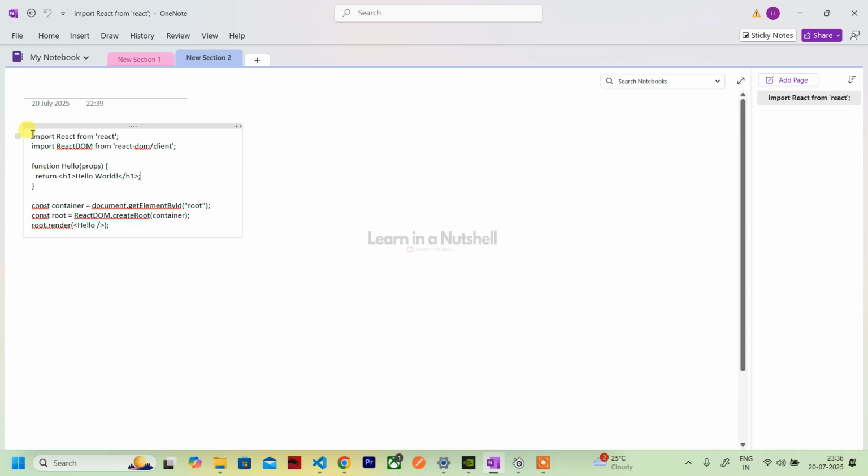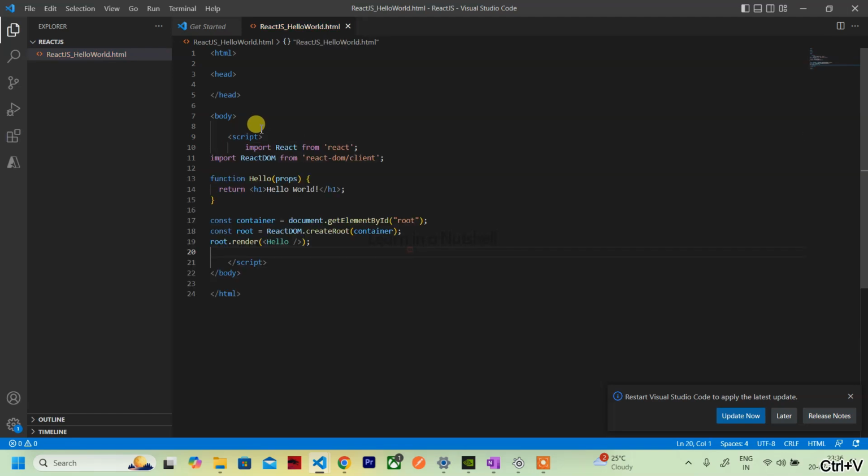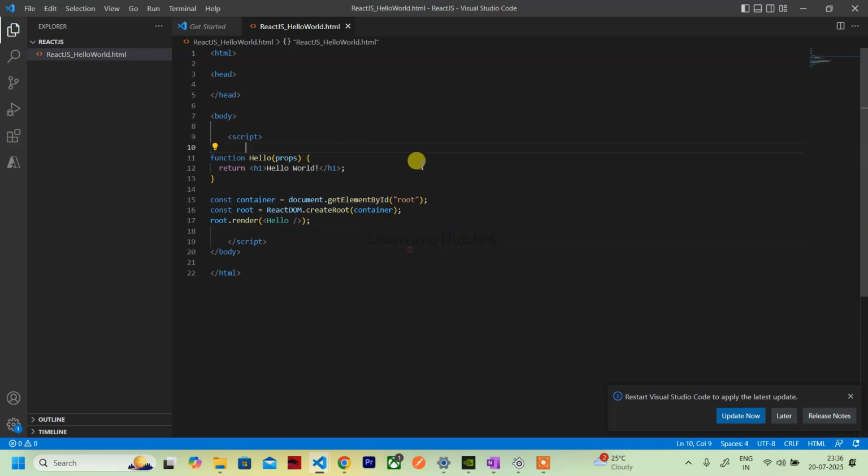So we'll copy this as it is, the whole code, and we will paste this between scripts. So let's create script and paste it over here. So this is created. We don't require import, so don't worry about that. So I'll remove this import. And this import part we need to add over here in head as a script CDN.